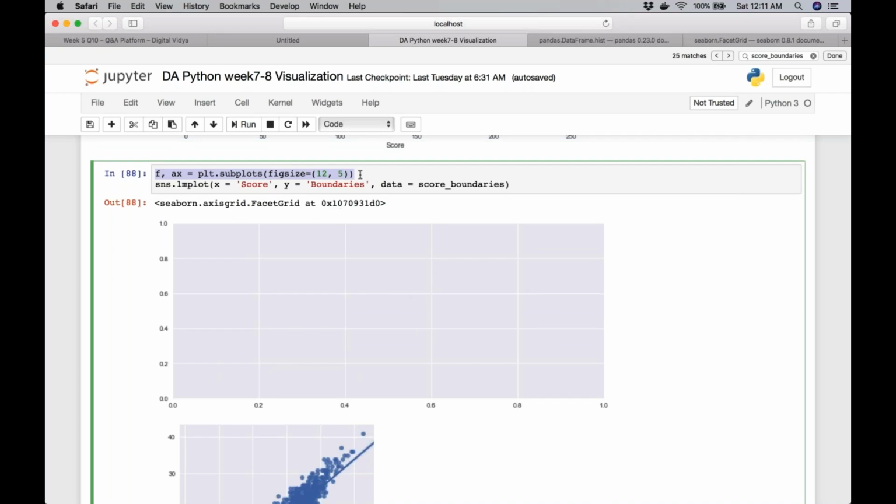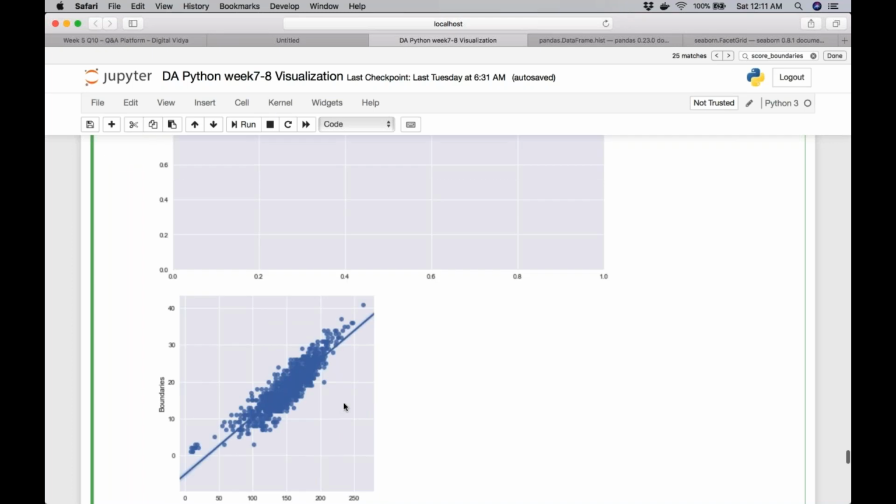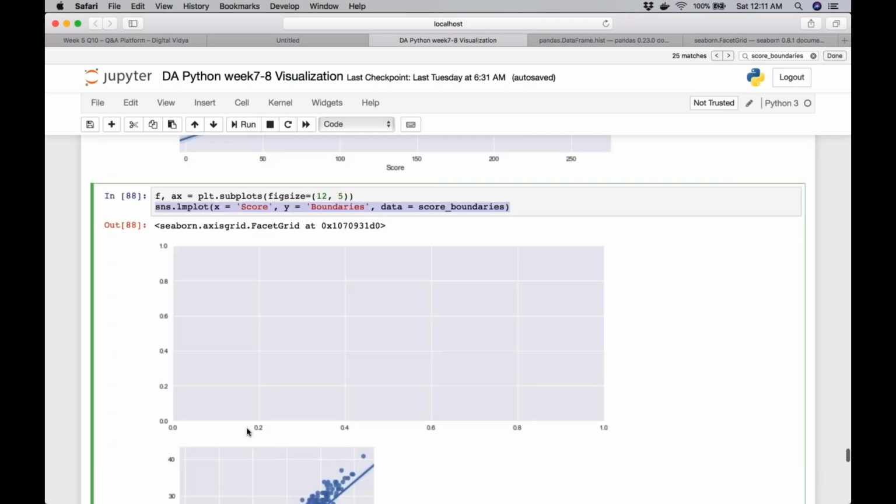And it did not get populated with anything because my following code is not a regplot, it's an lmplot. What did lmplot do? lmplot is not going to plot on this figure, because it's a figure level function. lmplot wants to create its own figure, which is what it did here, and it created a plot on that figure. So that's what happened here.